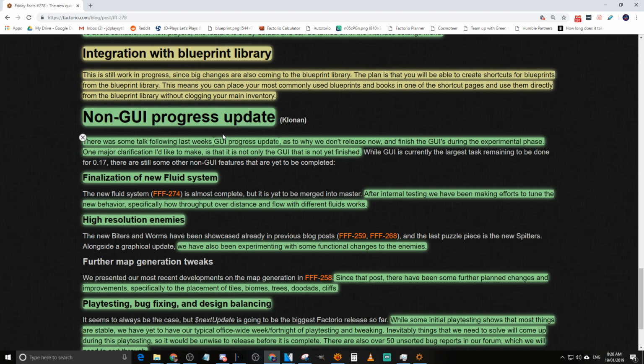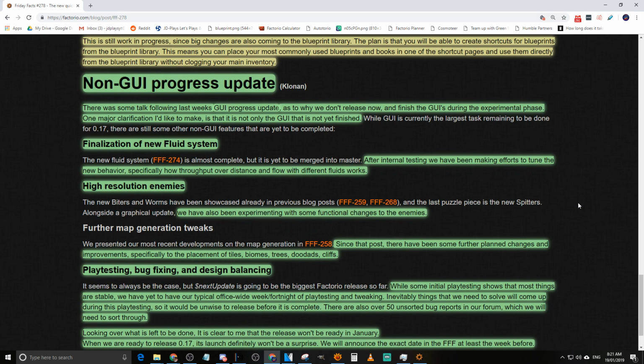So then we have the non-GUI progress update. After the last couple of Friday Facts, there was talk about the GUI and why they don't just release Factorio now and finish the GUI during the experimental phase. And one of the clarifications that Chloen wants to make is it's not just the GUI that's not finished yet. The fluids aren't finished yet. So they're still making efforts to fine-tune the new behavior, specifically how throughput over distance and flow with different fluids works, because that'll be something new that we're all going to have to deal with.